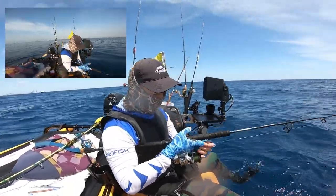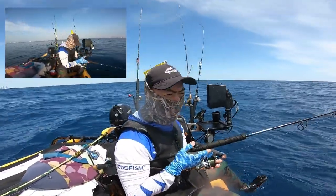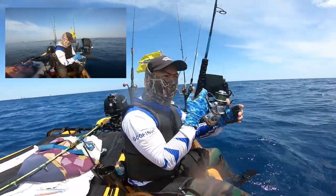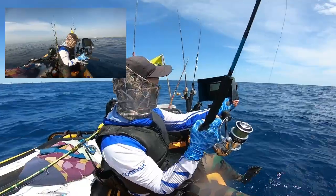So this one is the Serigo 8K. I believe it does 42 per crank, so 42 inches per turn. I got that behind me, which is a 100 gram jig. We're in about 180 feet.